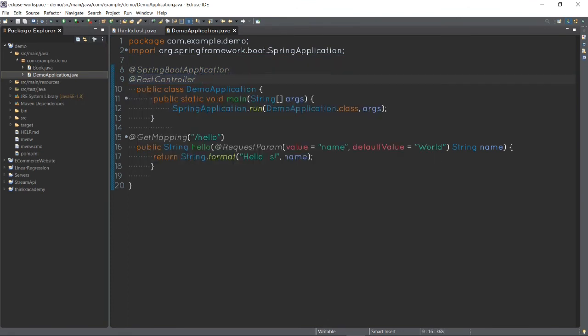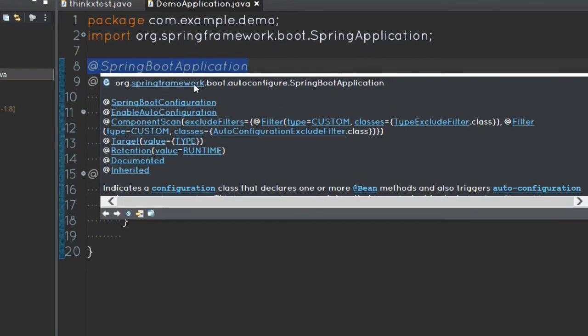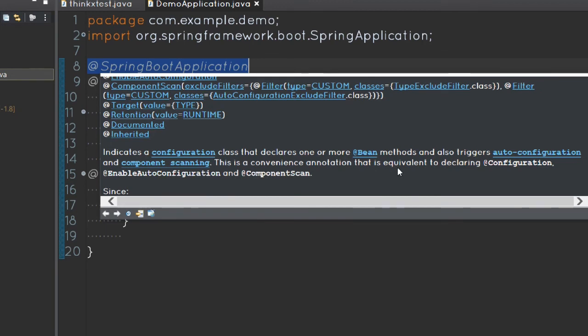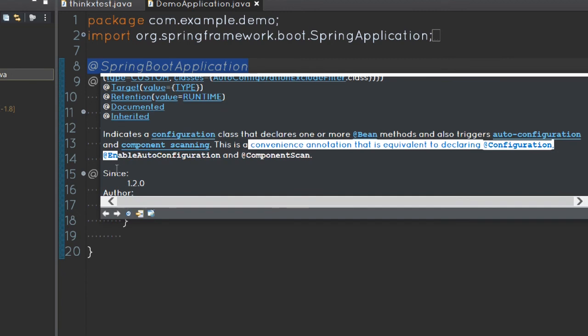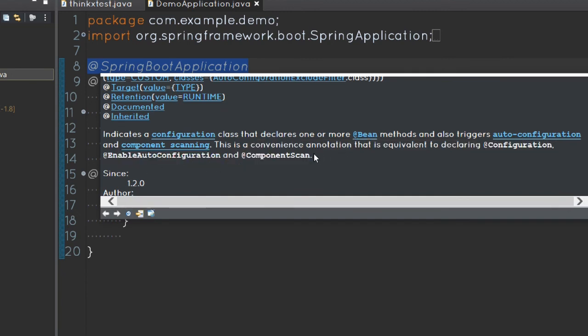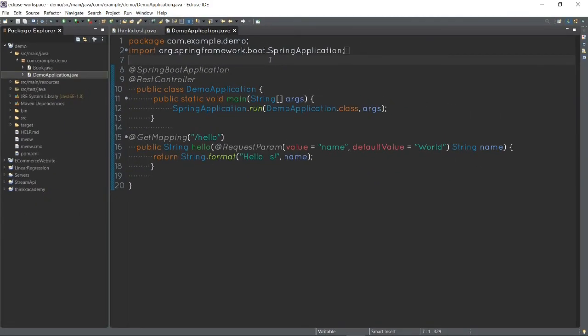If I hover my mouse on Spring Boot application, let me zoom in, you can see that it triggers some auto configuration and component scanning, and this is a convenience annotation that is equivalent to declaring @Configuration, @EnableAutoConfiguration, and @ComponentScan. So you can see annotations are widely used in the enterprise world.